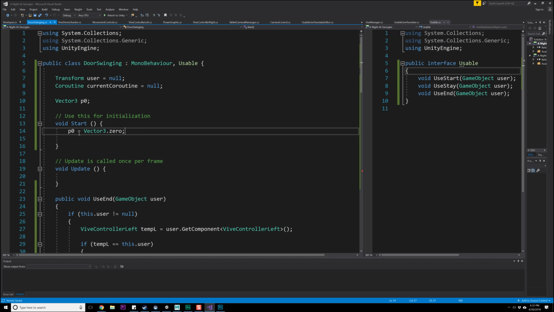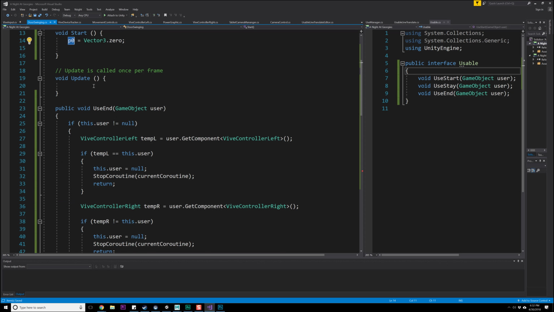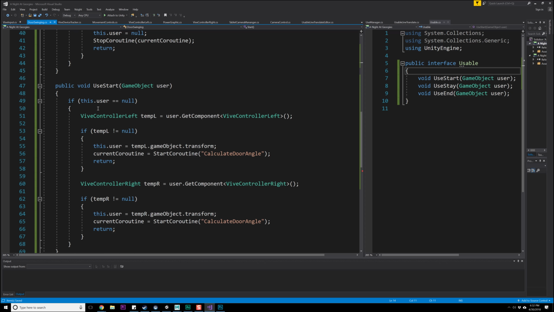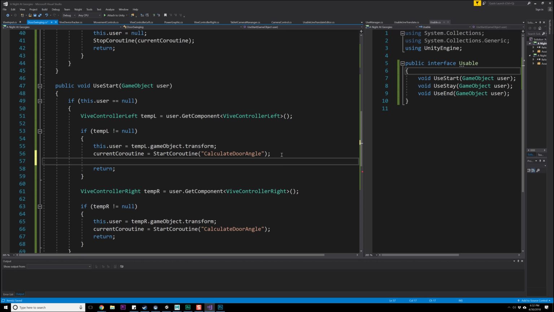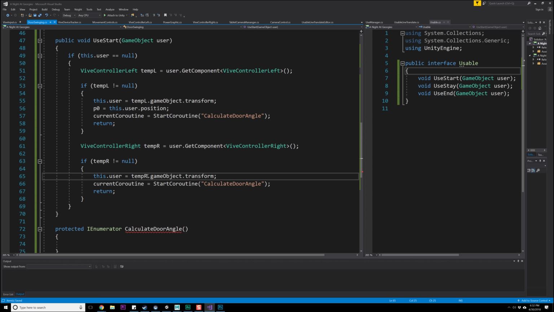We'll just do that. Initialize it to 0. Now, when we do use start, we're going to want to grab that value. So P naught is going to be equal to the initial location, and that's going to be this dot user dot position. We're going to do the same thing down here.